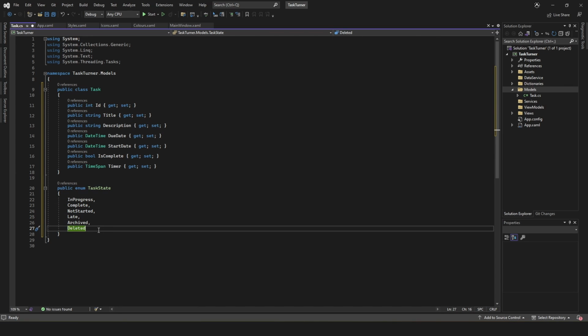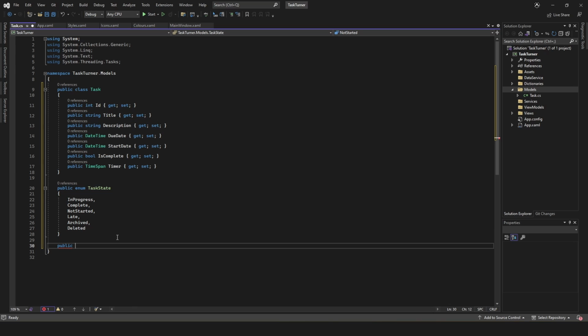Yeah, so the reason why I've added deleted is because I'm thinking about adding an option. So if you deleted it, you have like 15 to 30 days or whatever until it actually deletes completely, because sometimes you might be like, oh, I deleted that by accident and I didn't want to. So I'm going to add that option in. We're going to add another enum.